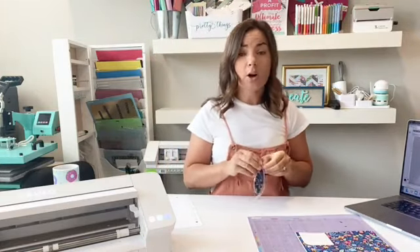So how do you use PixScan? What do you even do with this thing? Can you cut on it? There are so many questions about PixScan, and there are multiple different ways to use it. What I'm going to show you today is how you can use PixScan to create perfectly sized templates for odd-size objects. Once you start using it, you're going to have that aha moment.